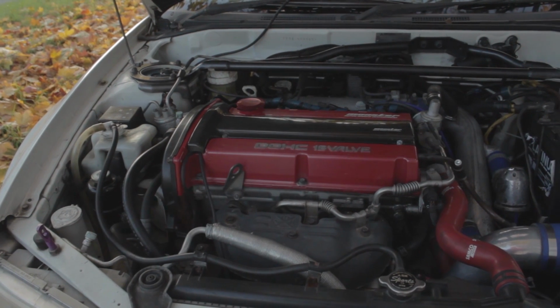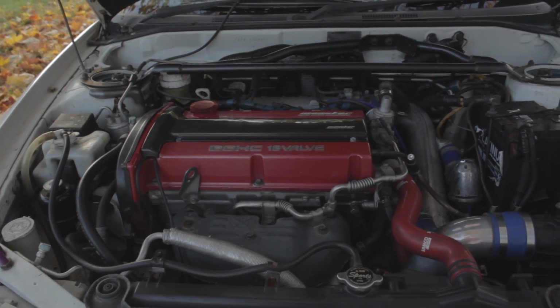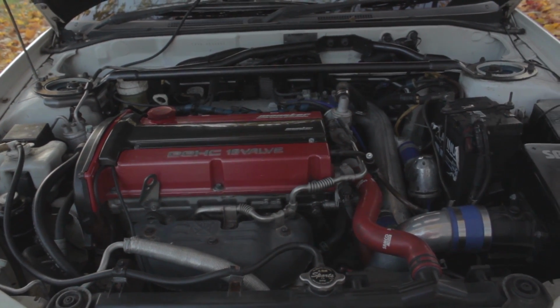Super responsive, this car. There's literally minimal lag, and it's got a really short ratio gearbox as well, so acceleration-wise it's pretty rapid. She's got an Apexi Power FC Commander, so standalone ECU, Apexi air filter. It's got a 3-inch turbo back exhaust and a set of cams as well. I'm not sure what duration or lift they are, but it's a set of more aggressive cams. Running 1.1 bar of boost. Yeah, it's pretty goddamn rapid.